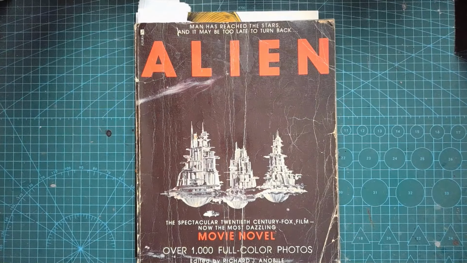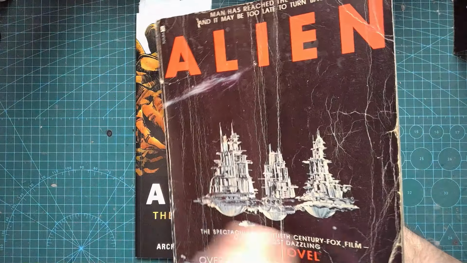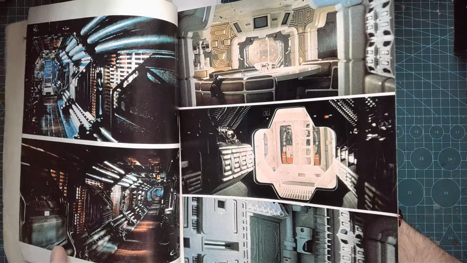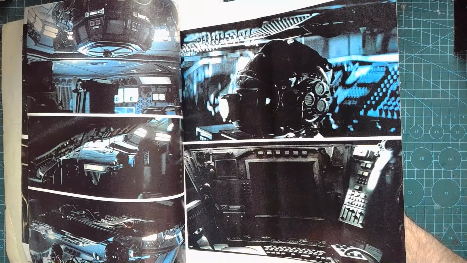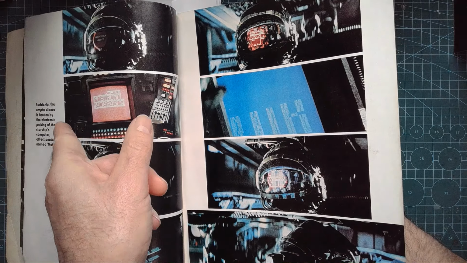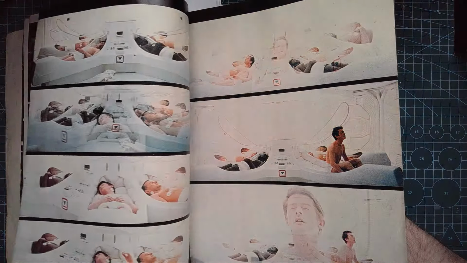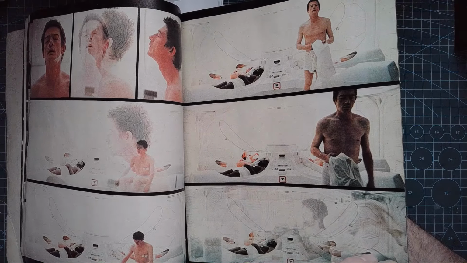Okay, so let's go. If you're not familiar with what a photo novel is, as I say, on the cover it says over 1,000 full color photos, with text alongside. Luckily, when you get to speech, there are no speech bubbles, but this was just an amazing thing.